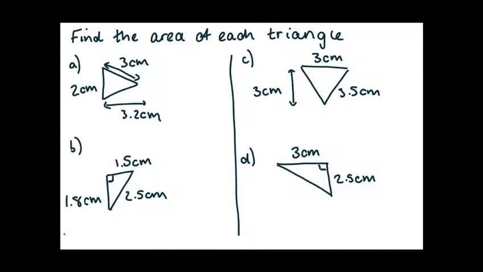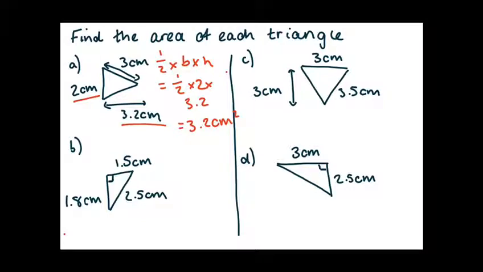So now we're going to have a look at triangles which have a different orientation, so where the base isn't along the bottom. So here we're given 2 lengths, but neither of them are along the bottom. So we're going to treat this 2 centimetres as our base, because then we've got this 3.2 centimetres to be our height. Our base and our height need to be perpendicular to each other. So then I'm just going to do the same as I did before, so half times base times height equals half, and we've just said our base is 2 and our height is 3.2. So that gives us 3.2 centimetres squared.